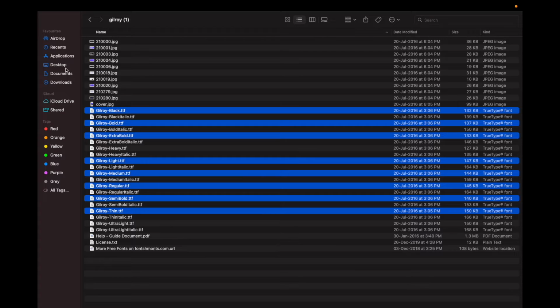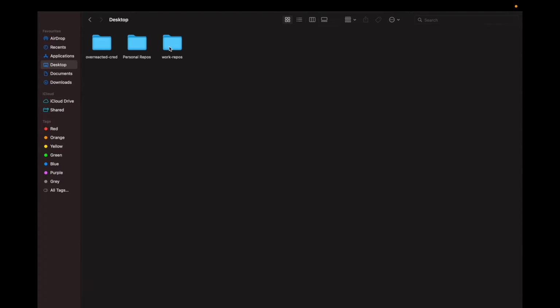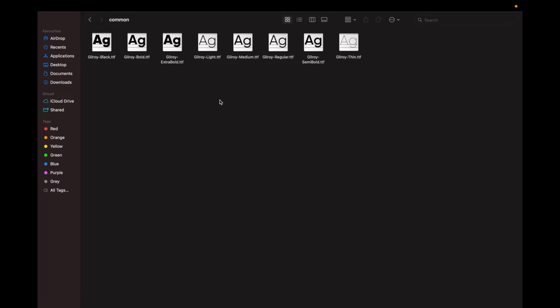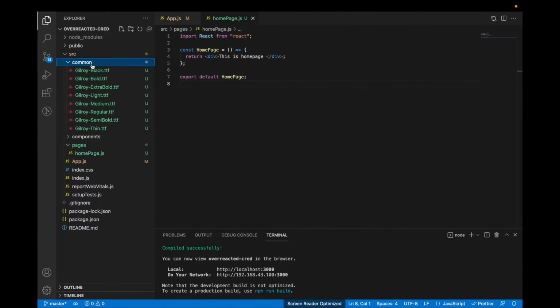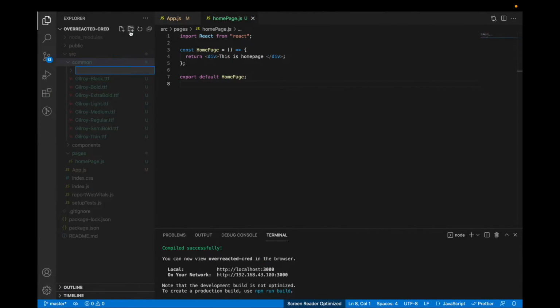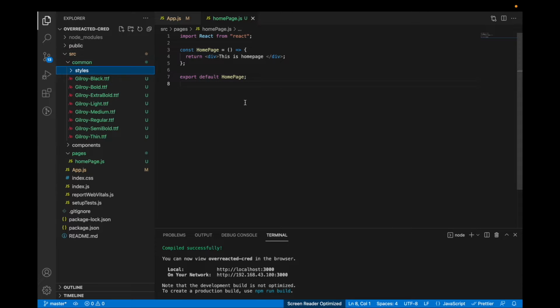So I just copied these. I'll go to my desktop, to overreacted CRED in my source folder, and inside my common folder here I'll just paste it. You can paste it anywhere inside your source folder, I just pasted it inside my common folder. Now what we will do is create another folder here called styles. This will keep all my styles, be it theme, be it typography, everything.